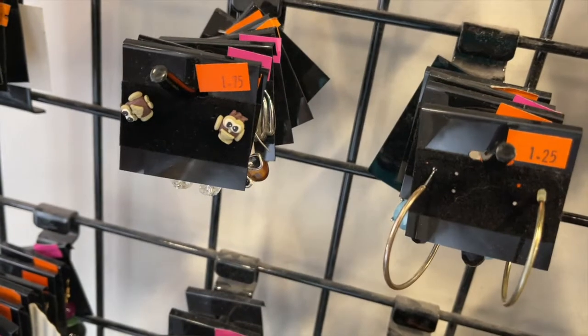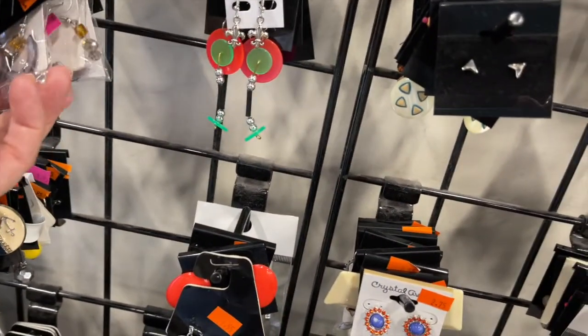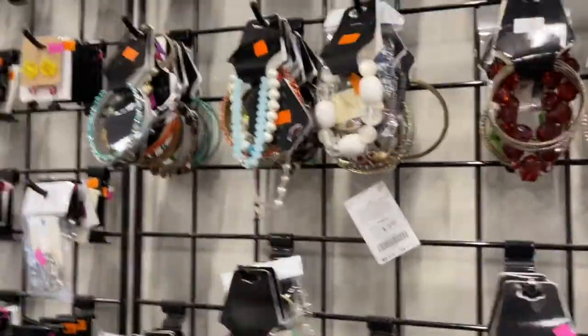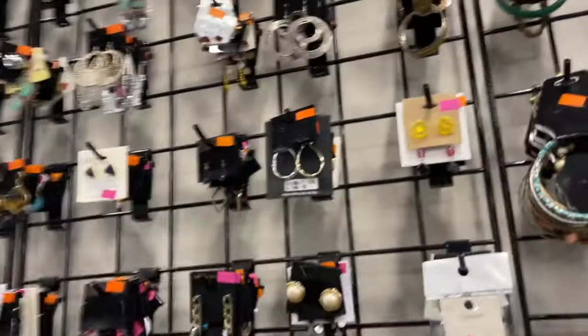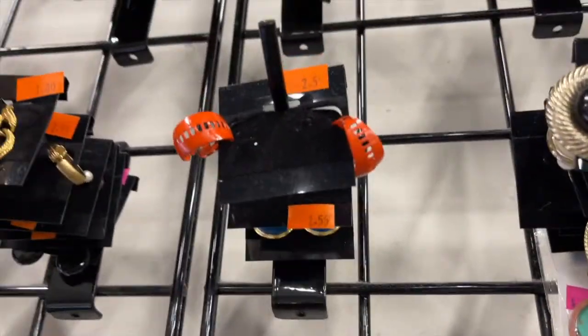These earrings — this is a very convenient way to store them, but it's hard to really look at them. This is time consuming — you thought going through clothes was hard, just going through all the jewelry. That's a lot of jewelry. I don't know if you can think of a store you've been in that had that much jewelry in it, and that variety. There's the jewelry — just want to share that with you.